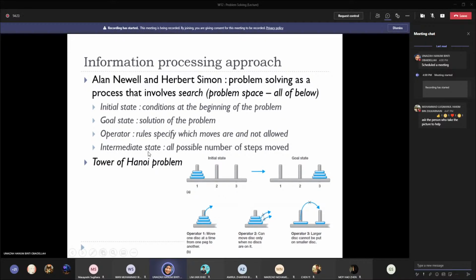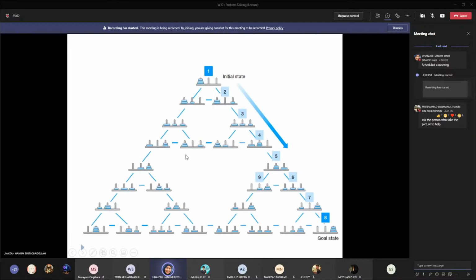And of course, in between, you will have a lot of intermediate states. This also makes it sometimes less obvious for some of us to think of a solution, especially for programming problems. You're given a programming problem, and then you have to come up with a solution. You read the problem statement, and some people can get a series of code right away, while some people struggle. That's because of what operations we know, what rules apply, what rules cannot be applied, and how well we represent all these intermediate states. That's what we see over here.